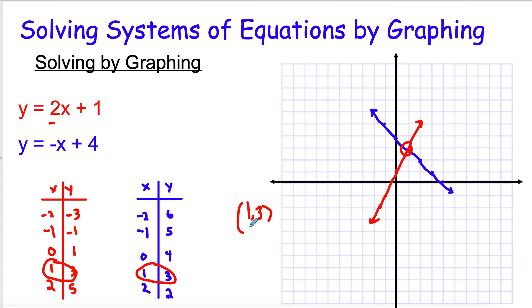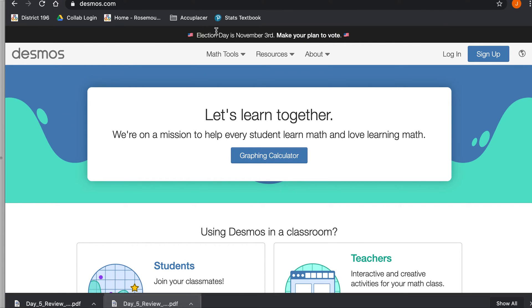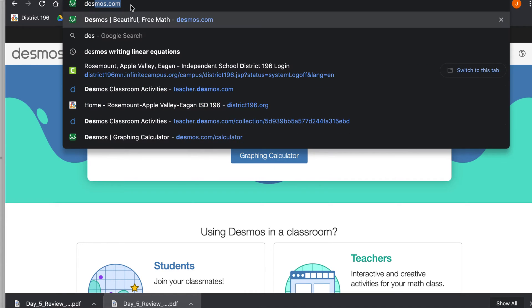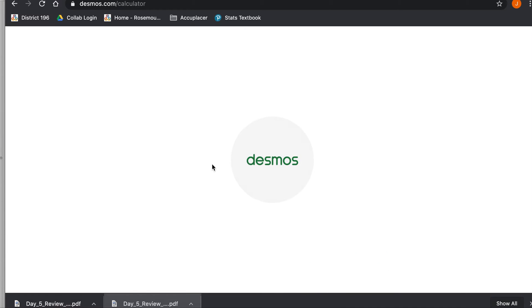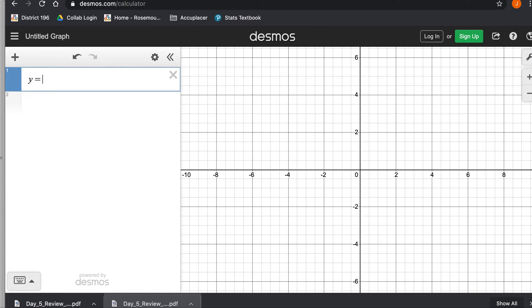Now, this is kind of the old way of doing it. And now that we have technology today that can do this for us, there's really no sense in doing it by hand. But we kind of want to show why this works by hand first. But realistically, if you know how to graph, you should understand why this works. So I want to pull up Chrome. What I'm at here is desmos.com. You can just type in desmos.com. And you're going to hit graphing calculator.